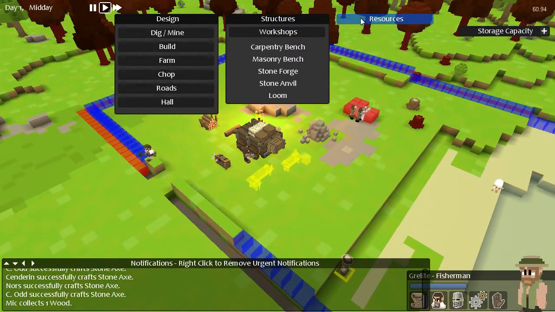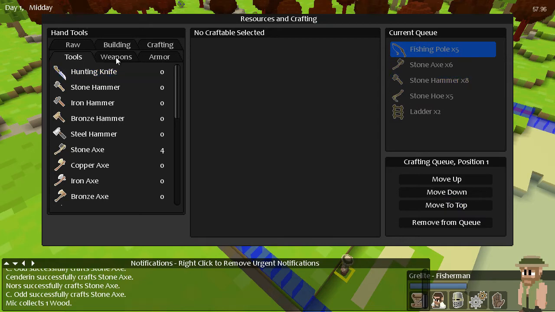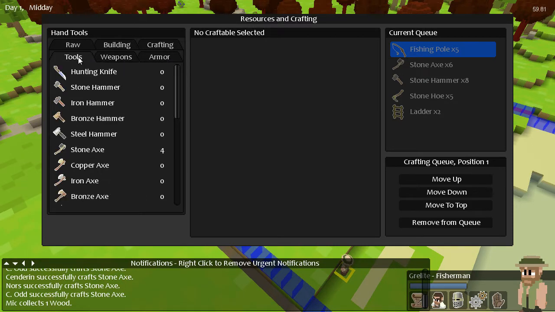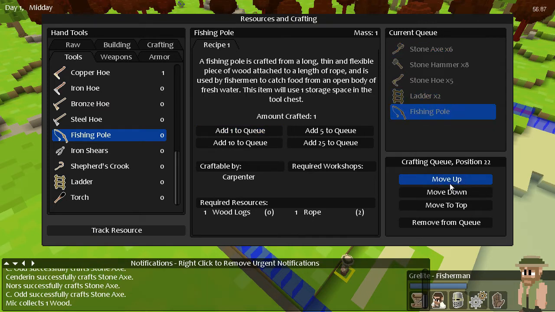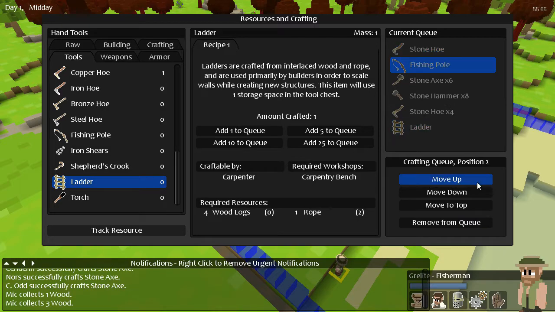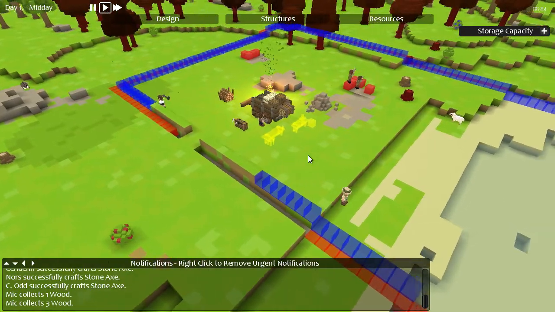You still don't have a fishing pole. We gotta get you fishing. Fishing pole. Let's move you to top. I would like some poles of fishing. Actually, hold on a second. I wonder, what do we need? Two, one rope. No. Remove from queue. We're gonna add one. Move you to top. We're gonna remove you and add one ladder. And move you to top. There we go. Now we can have our two string be efficiently used, I guess.